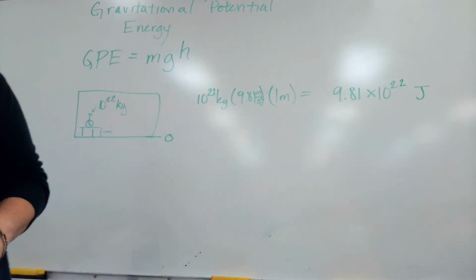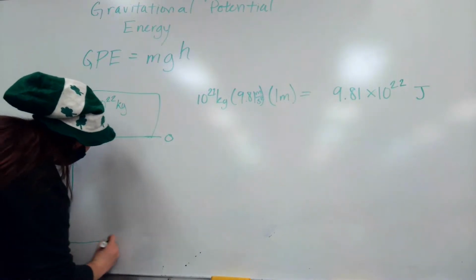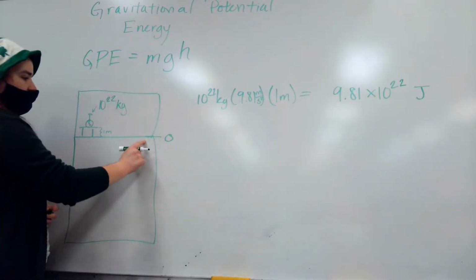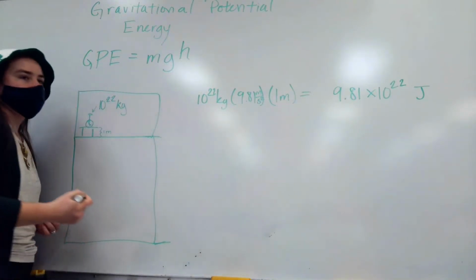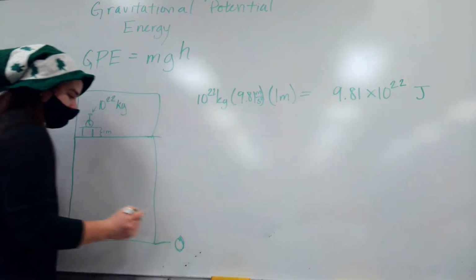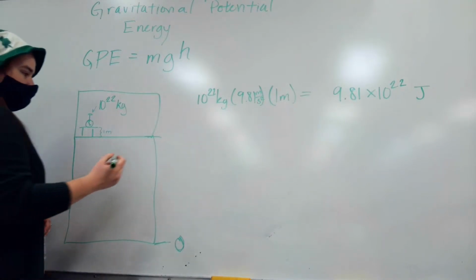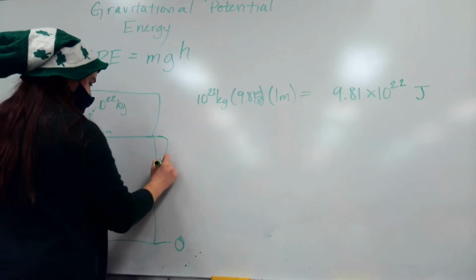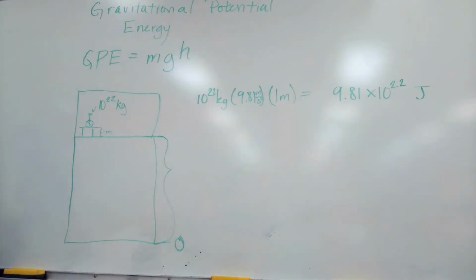Now, let's say that this is a really tall building. And we've decided that instead of the floor being our zero of potential energy, down here on the ground is going to be our zero of potential energy. Okay? What height are we using? The tallest building in the world. Make sure you get it in kilometers.